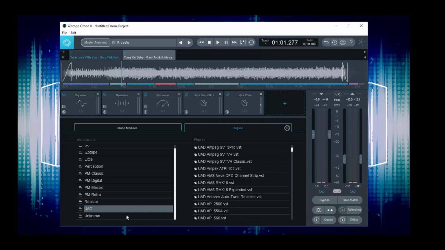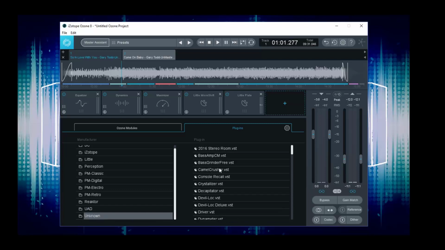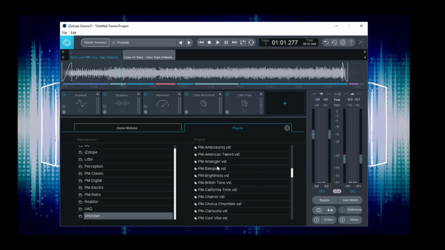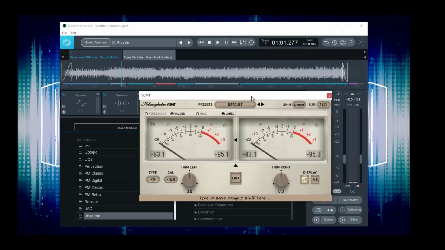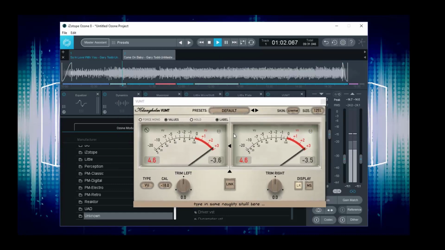But if you knew my plugin list, you'd know that there's tons and tons of plugins missing here because, as I said, I like to use VST3s on most of my stuff, and this doesn't have it. But, you know, you can load whatever you want. If you want to have a nice meter, we can do that.